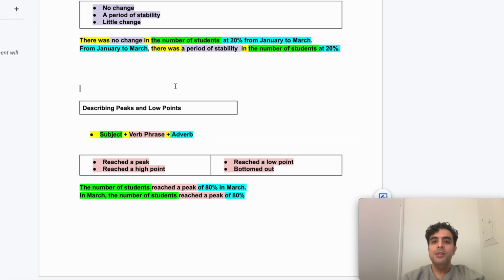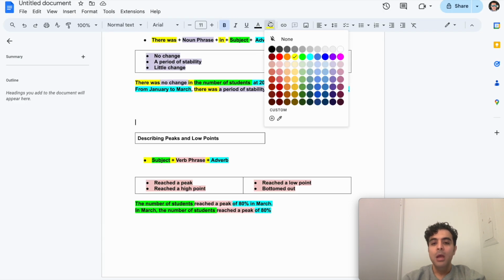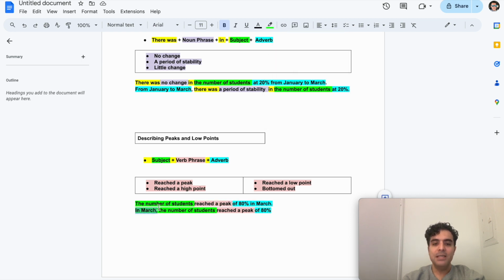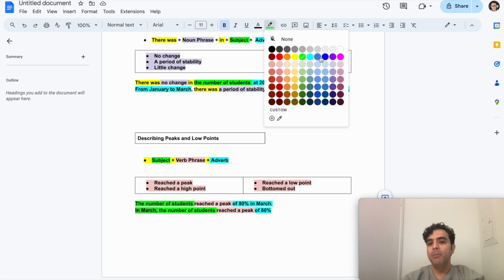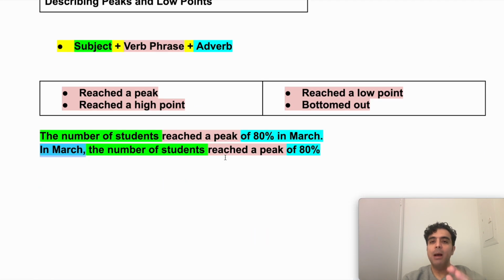Now, remember, the preposition that you use for time will depend on what the unit for time is. So for example, if it's happening during a month, we know that for months we use in. If you're talking about a particular time of the day, again, you could say in the morning, in the afternoon, in the evening. If it's a particular time on the clock, then you could say at 12 o'clock, at 1 p.m., right? Or maybe the peak happens in a duration. So you could say, between February and September, it reached a peak, something along those lines.